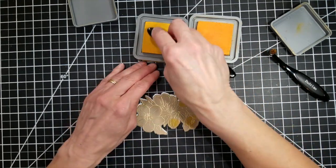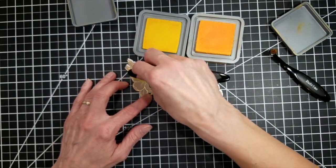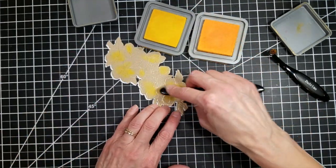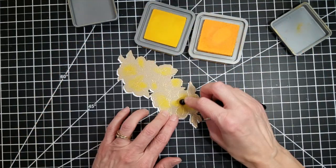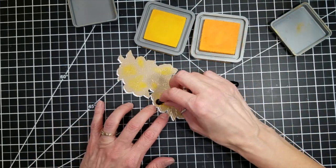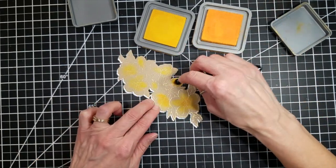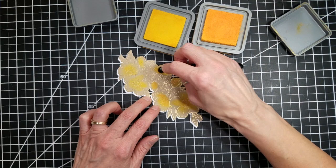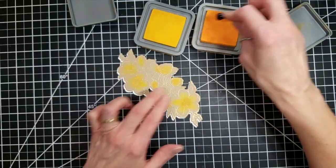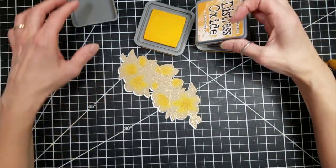I'm going to start with the mustard seed and add a little bit of blending to each of the petals on the flowers. We're not going to do anything with the leaves, just the flowers. And I'm just carefully blending those so it doesn't go anywhere else. Then I'm going to take the even smaller blender brush and use the wild honey because that's a little bit more orange, a little deeper, and we're going to put those in the flower centers and blend out on some of the petals to add a little detail to this.